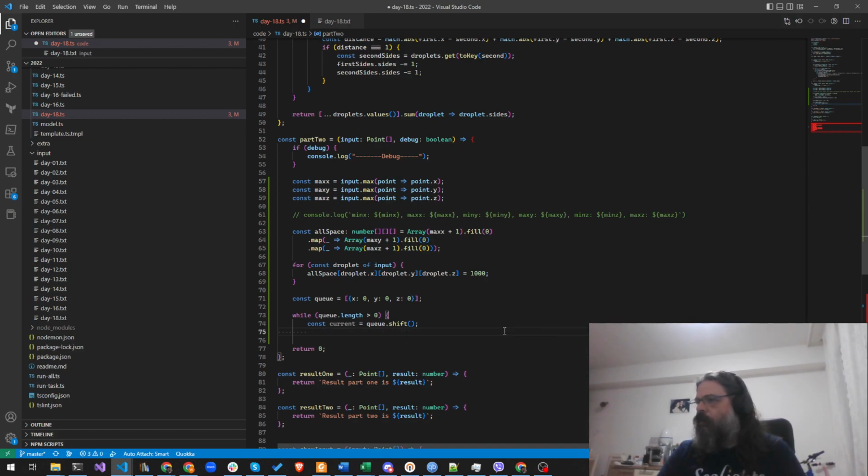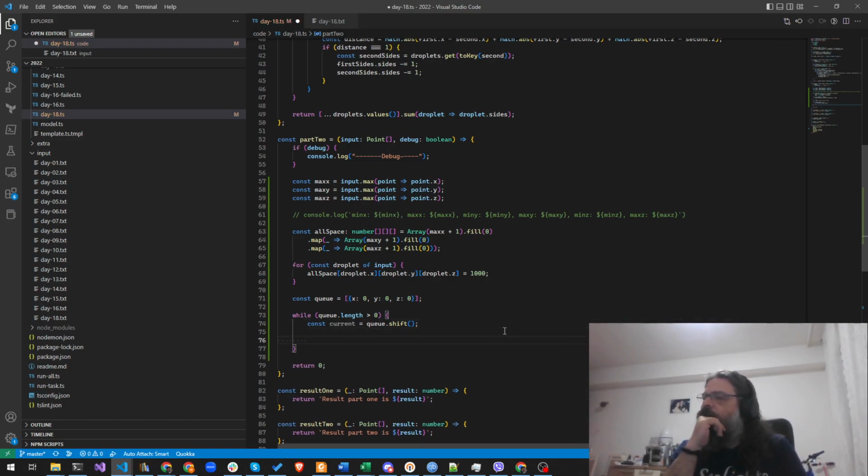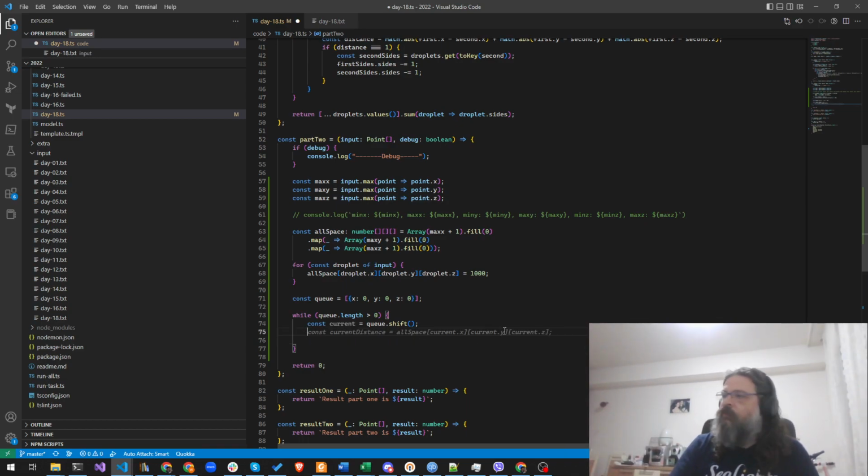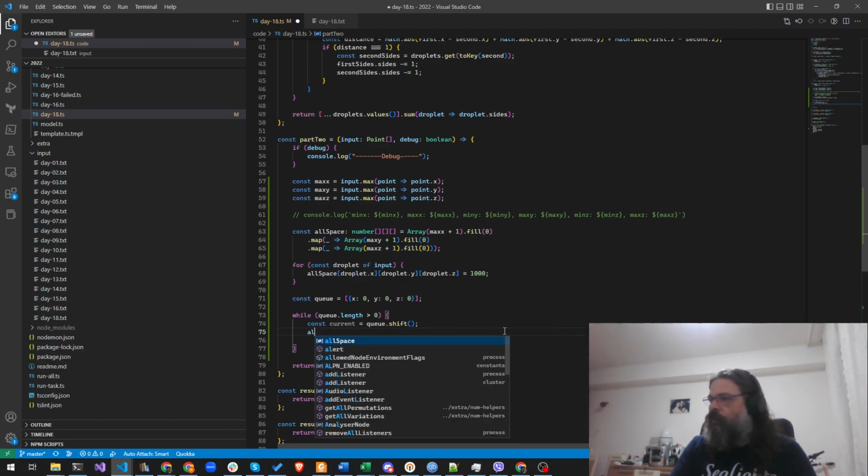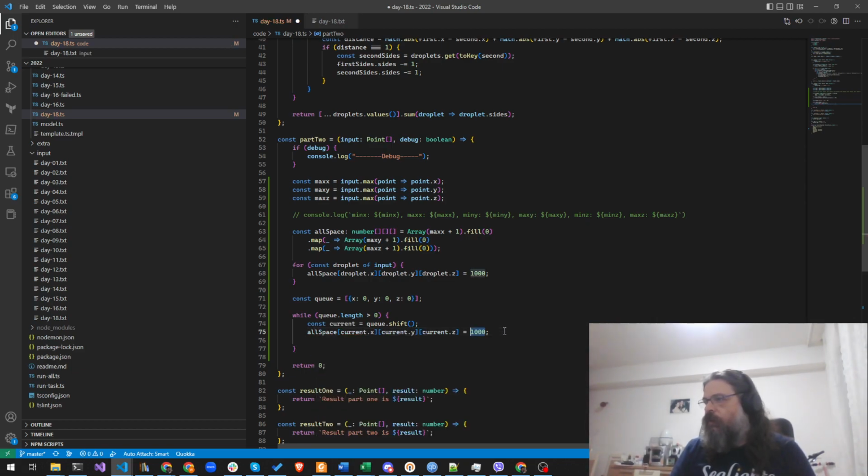We don't care about the current distance, but this is the thing that this is in the right direction. So we're gonna take an item and set it as passed. So we're gonna say all space of it is not 1,000, it's 1. So 1 means there is steam in that place, and 1,000 means there is lava in that place. It could have been 2, but I have arbitrarily set it to 1,000. And now take all of the neighbors.